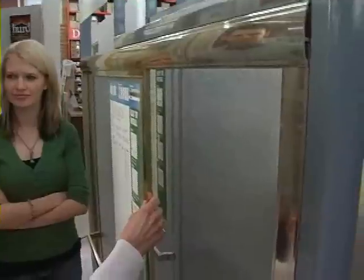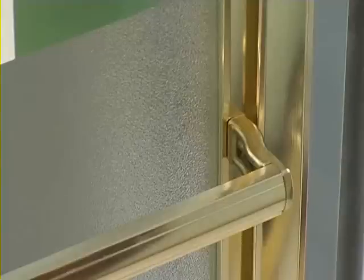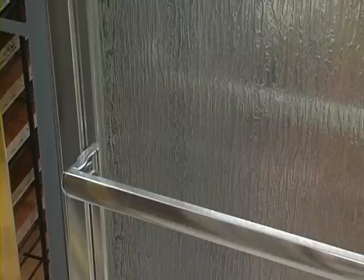Once you know what size door you need, there are three more decisions to make. First is the frame finish — you'll want to choose a finish that will look good with your other bath hardware. Second is the glass pattern. You may have several options here: there's clear glass with no pattern, and then there's hammered, rain, and lots of other patterns. The third choice is whether you want a framed or frameless door. Framed doors are the traditional type with framing all the way around the glass panels. Frameless doors are so called because the panels don't have metal around them — the glass on frameless doors is usually thicker to improve the structural integrity. Adding or replacing a shower door isn't a terribly difficult project, but it is a two-person job so you'll want to have a partner handy.